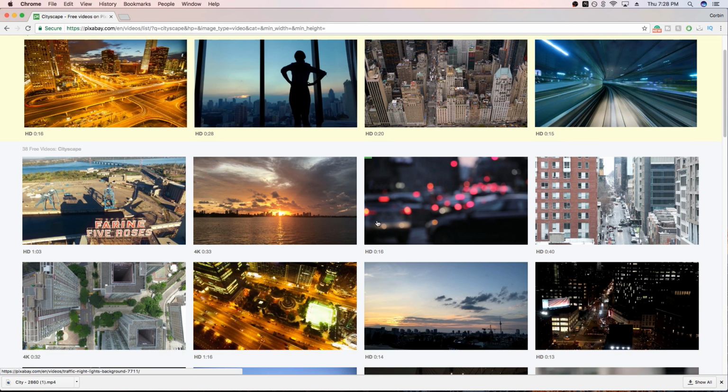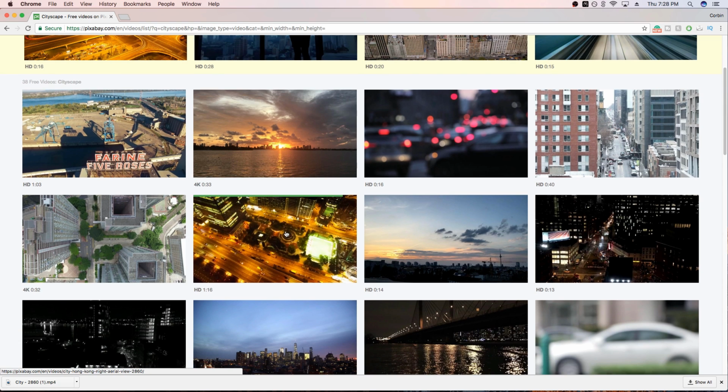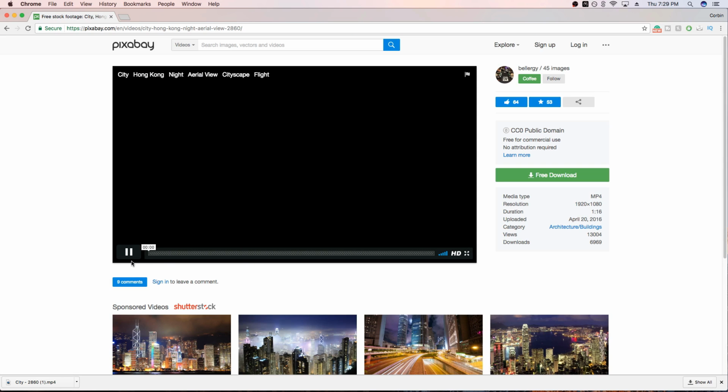And then you get all these free videos that you can just download, and if you hover your mouse over it, they'll move and you can kind of see what they are. That one doesn't have enough movement for me. This is just some blurred traffic. This maybe is a time lapse. No, it's just a video on a boat in a city. Let's do this one. This looks like maybe some drone footage. I'll just click on it and see. It'll load faster that way.